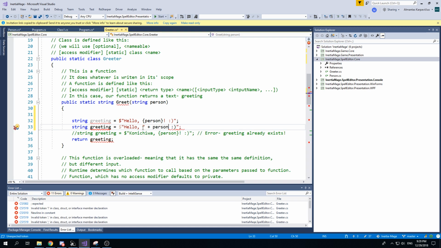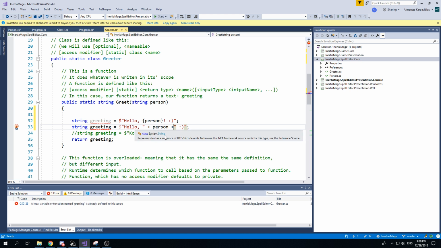Those two lines are equivalent. Oh, also the exclamation mark. What this does is insert a variable in this string, and this adds together. Essentially they're the same.